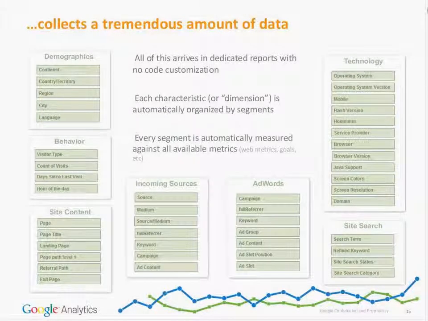This is the glory of what made Google Analytics so popular, that one tracking snippet brought in all of this, right? As opposed to having to configure pieces of code for every little bit of this data and trying to correlate, well, this data should be correlated to this. All of this comes in automatically with that single piece of code, right? These are all the dimensions or features of your visitors that we measure with one script.